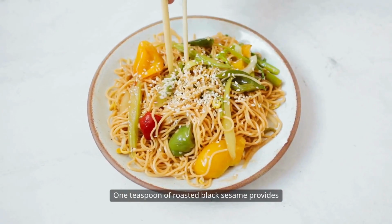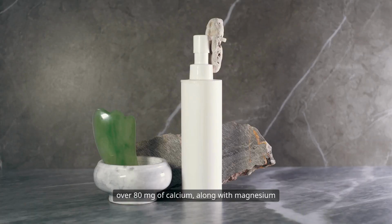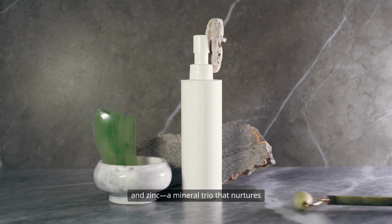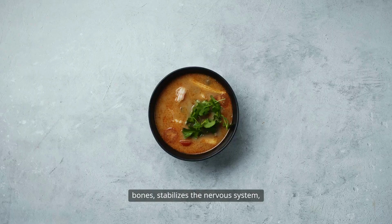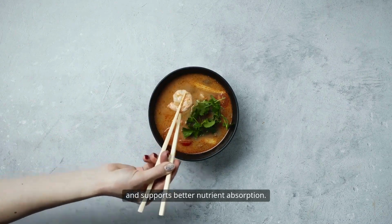One teaspoon of roasted black sesame provides over 80 milligrams of calcium, along with magnesium and zinc. A mineral trio that nurtures bones, stabilizes the nervous system, and supports better nutrient absorption.